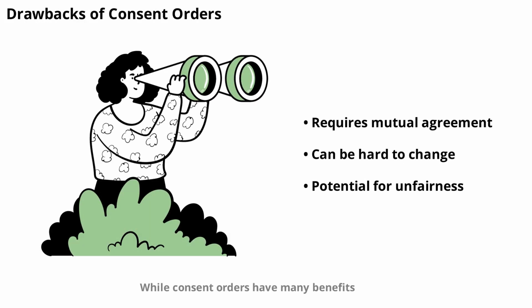While consent orders have many benefits, there are some drawbacks to consider. For one, both parties must be willing to negotiate and compromise. If there's a significant power imbalance, or one side feels pressured, the agreement might not be truly fair. Also, if circumstances change after the order is made, it can be difficult to modify the terms without going back to court. It's important to approach consent orders thoughtfully and seek legal advice if needed.